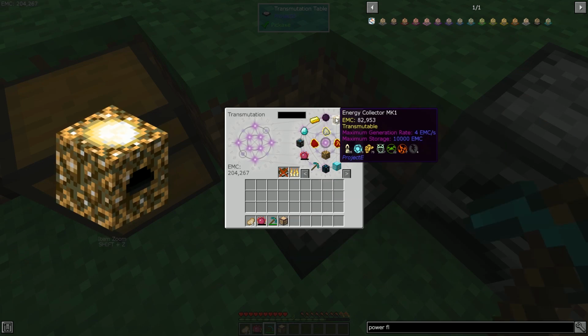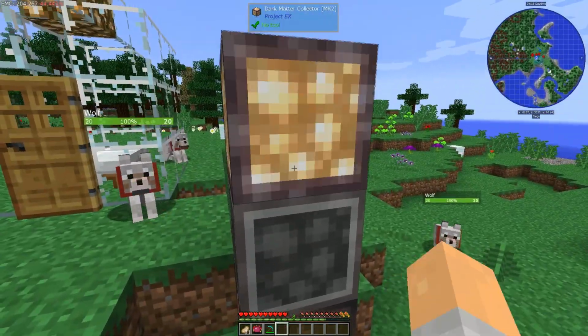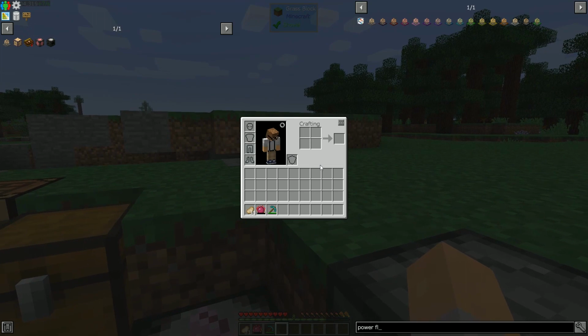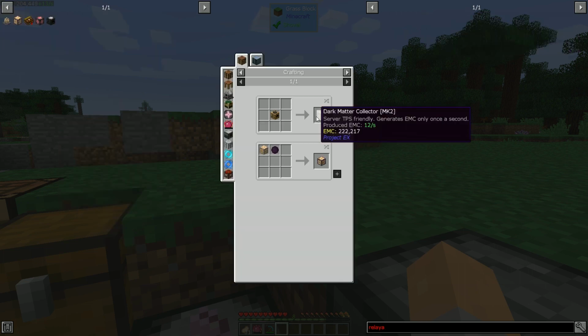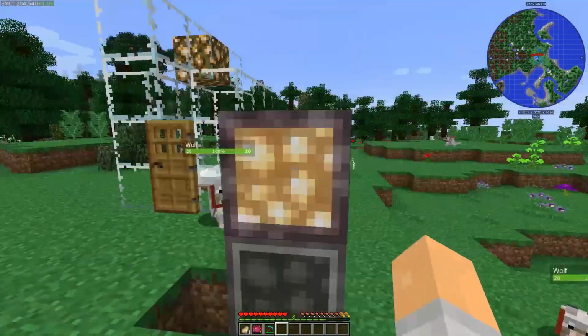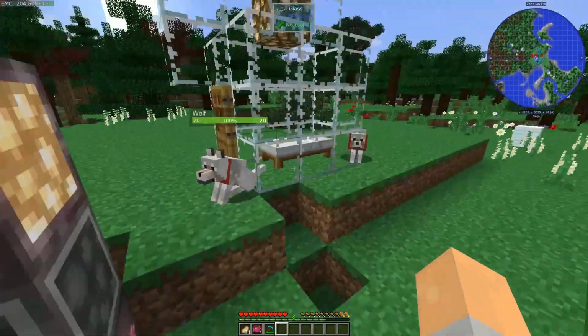And now we can pull out, yeah, we can only afford one, which is kind of a bummer. But hey, it produces 12 EMC, which is pretty nice. Now I think there are some limits as far as the relays go. Yeah, so you'll see max EMC transfers 64 per second. Okay, so we compare that with what's being produced. This is 12 per second. So that means you can't have more than five of these things.